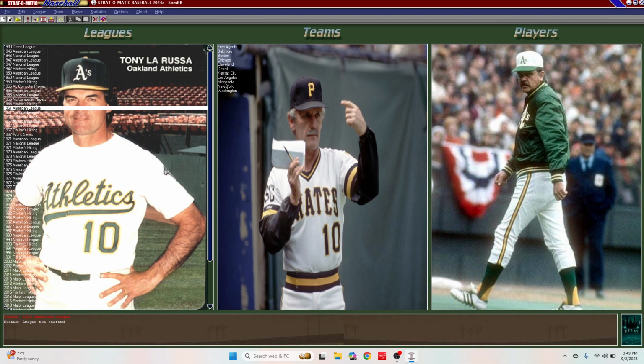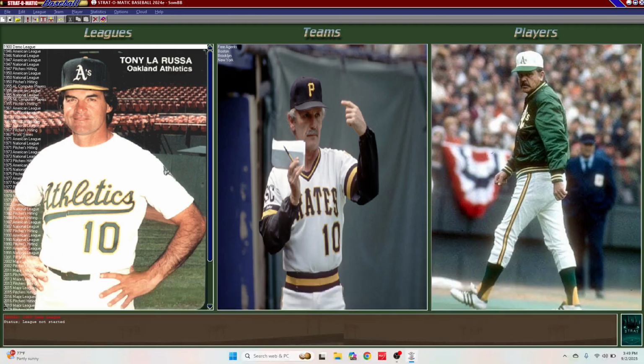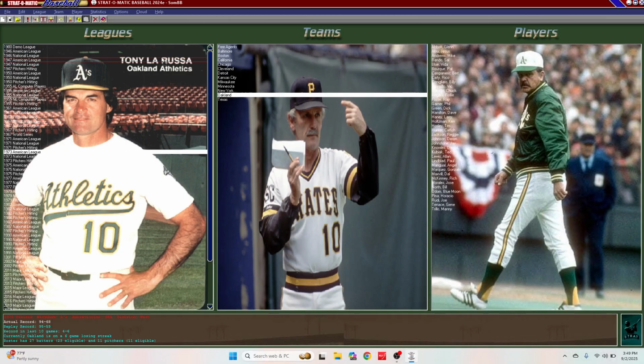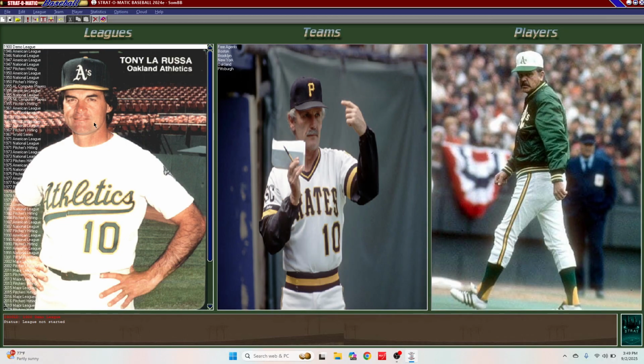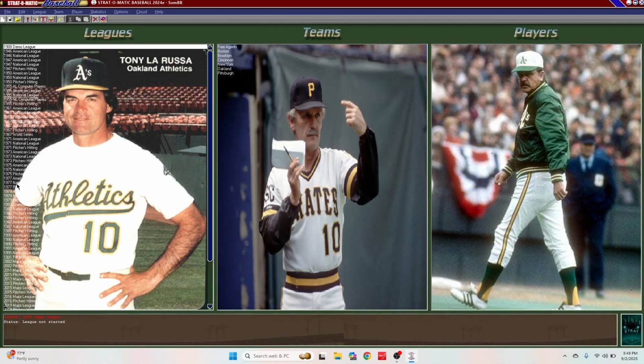We'll bring in the 1961 Yankees. Put that there. We'll bring in the 1967 Impossible Dream Red Sox. Put them there. From 1971, we'll bring in the Pittsburgh Pirates. Bring them there. 1973, we'll bring in the Oakland A's. And they are there. From 1975, we'll bring in the Cincinnati Reds, Big Red Machine. They are there. 77, I'll bring in the Philadelphia Phillies.